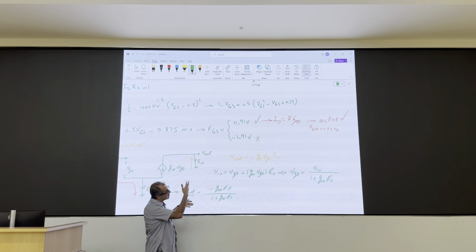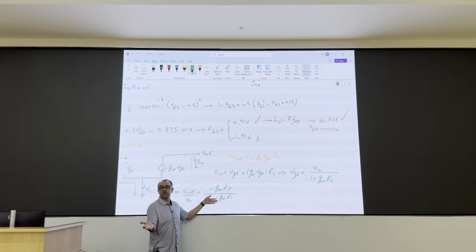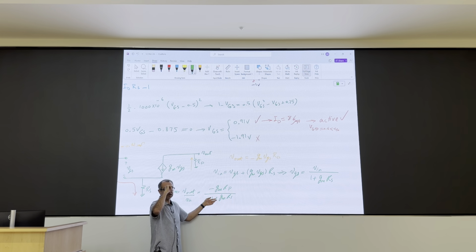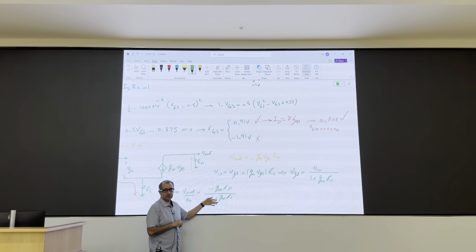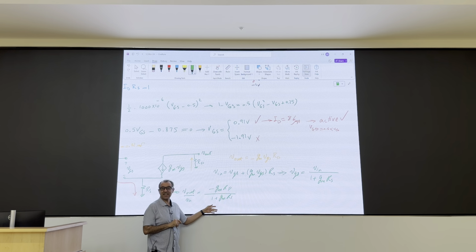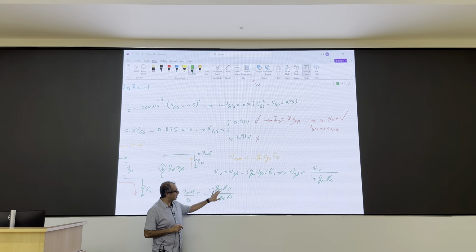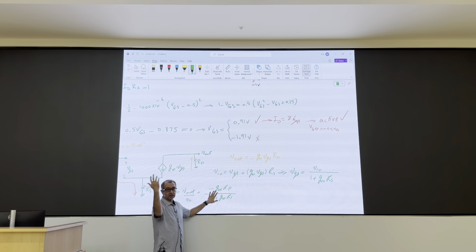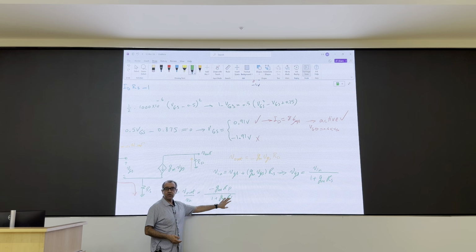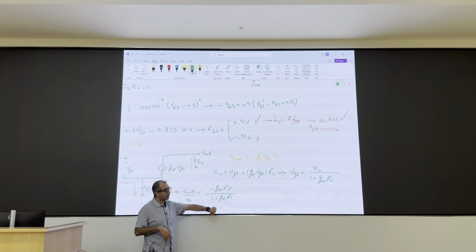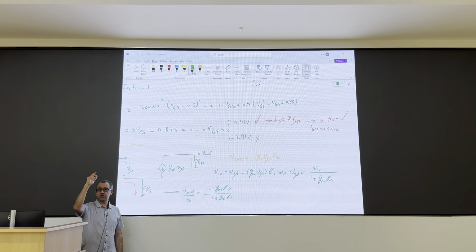You'll see it in the next lecture, this is called the common source stage. Source and emitter are equivalent, drain and collector are similar, gate and base are similar. So this is called the common source stage. The gate is exactly like a common emitter stage in terms of how it looks. Gain is GM RD. If you want more gain, increase RD, increase GM. If you want more gain, get rid of RS, bypass it, do something about it, right? All the stuff that we talked about for a common emitter stage more or less applies.